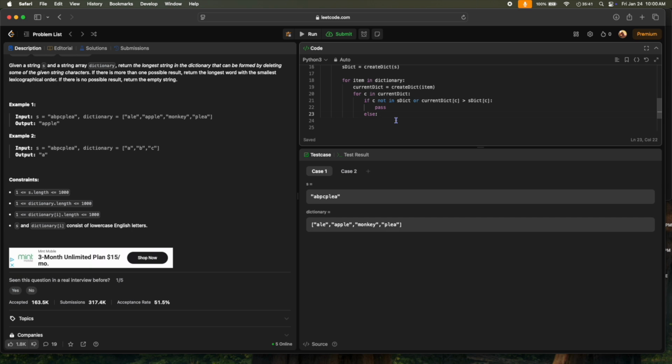If C not in sdict or current dict C is greater than sdict C, what we're going to do is just pass. And that's for C in current dict. So we don't want to just pass, because we don't want to end up passing it by and going into the next letter in C. We do want to break. We want to get out of here and go to the next item.